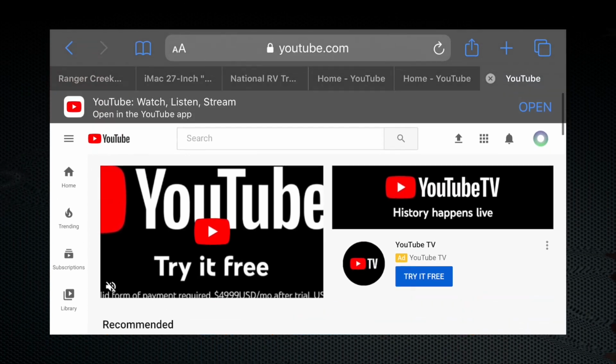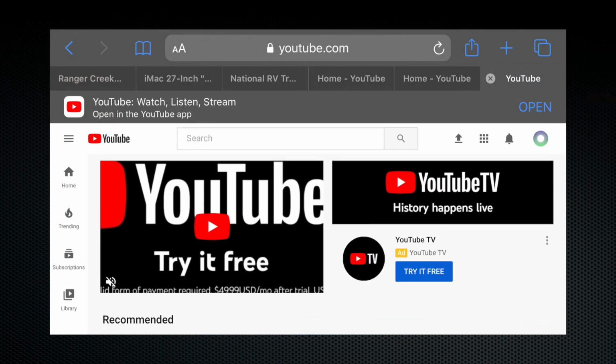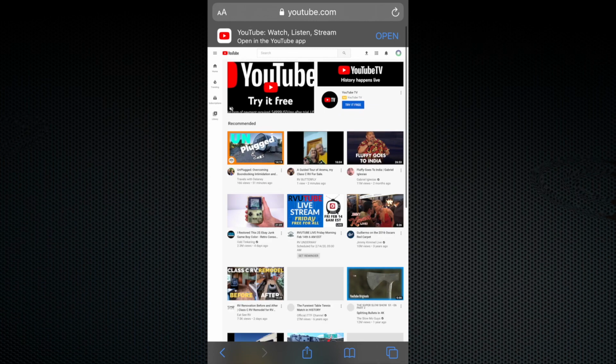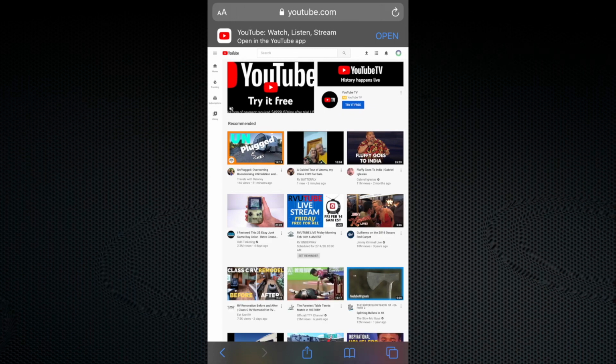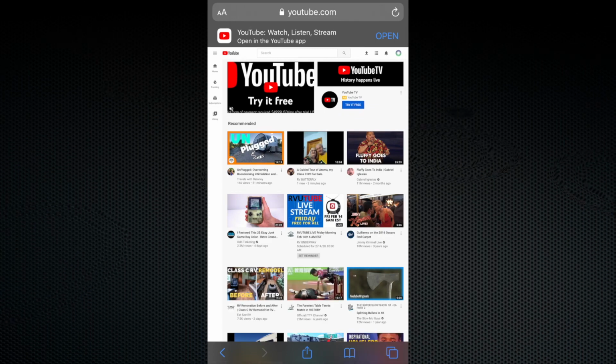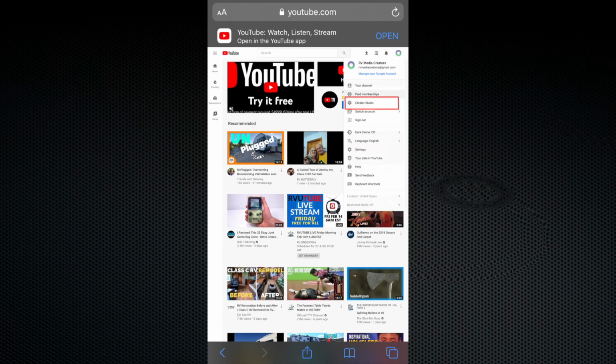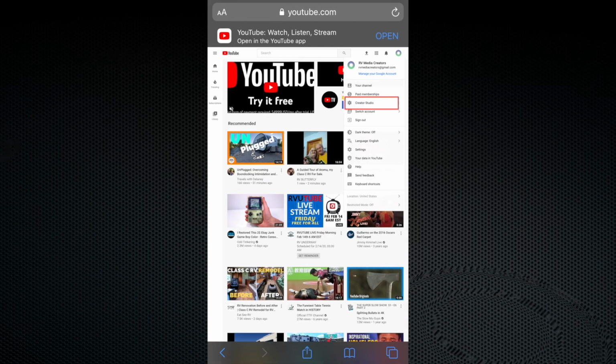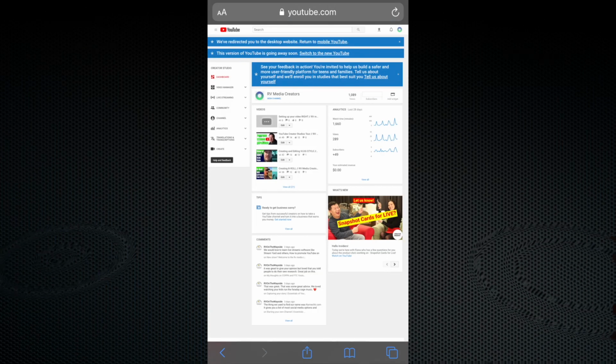Now it looks pretty small because it is loading what you normally would see on your screen on this little screen here. So you can make it sideways so that you have a little more usability, or you can keep it vertical. Then you'll tap on your icon again, and you'll see right there, third down is Creator Studio. And there's the desktop version of Creator Studio.